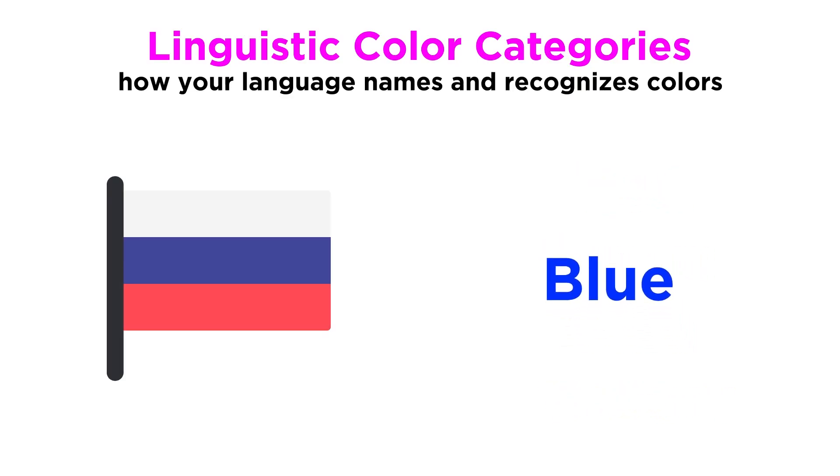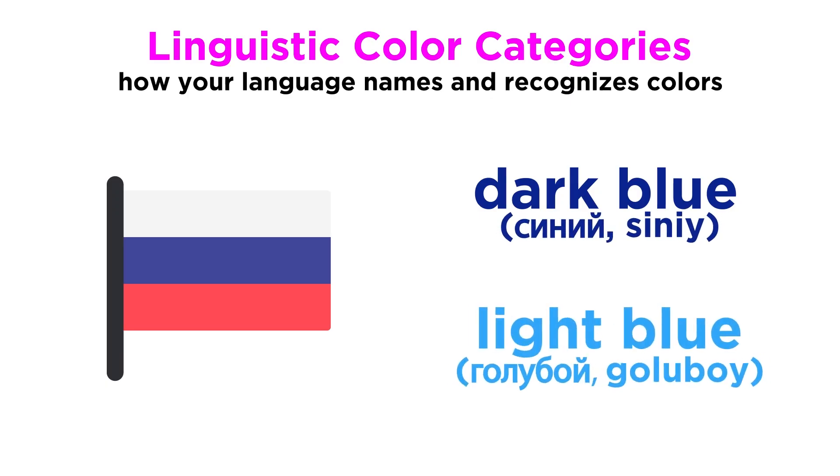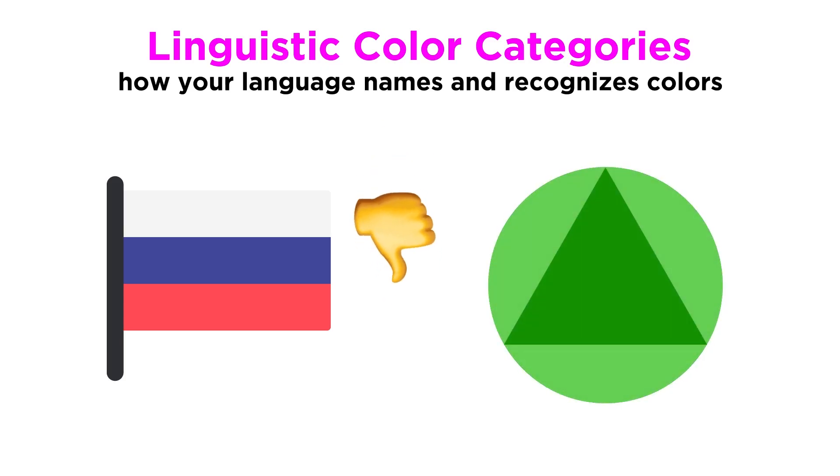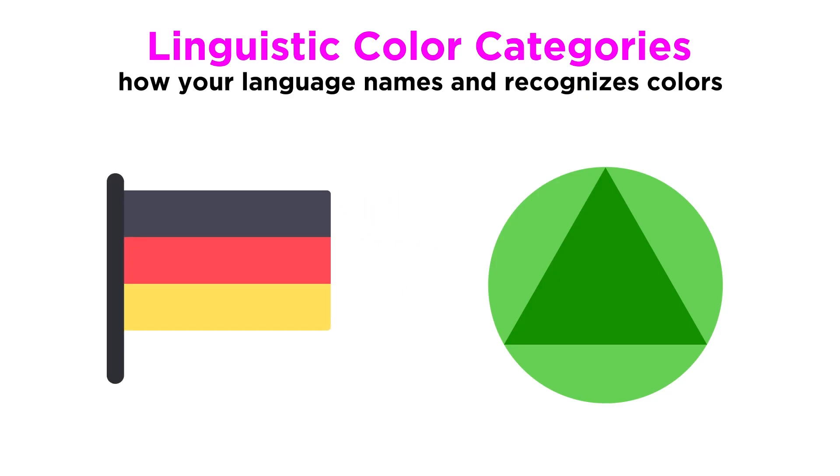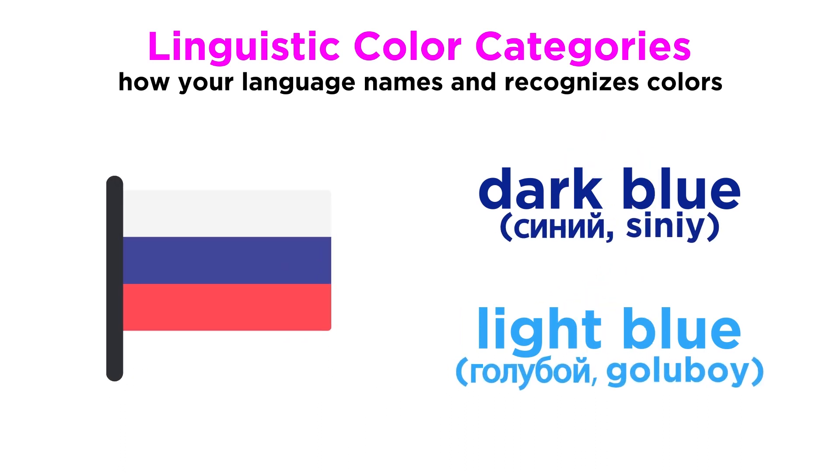Take Russian for example. Things aren't simply blue in Russian. They are either dark blue, sinny, or light blue, голубой. Russian speakers are better at seeing a light blue triangle against a dark blue background, and vice versa, than they are at identifying green triangles against green backgrounds. German speakers who do not have dedicated words for light blue and dark blue are no better at seeing blue triangles than green ones. This suggests that simply having distinct words for light blue and dark blue changes Russian speakers' perception when confronted with shades of blue. Your language shapes how you perceive and discriminate between colors.